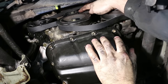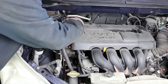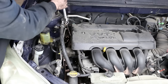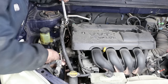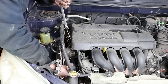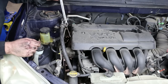Bottom side will come around this idler, around the crank, around the AC compressor bracket, around the back side of the water pump, and up towards the alternator. We're gonna pull it clockwise. Remember, since it's like a hydraulic cylinder, the slower you go, the better. We're gonna wanna pull the tension up, so we got enough to go around the alternator, like so. And we can release it. Looks like we're in and around everything.